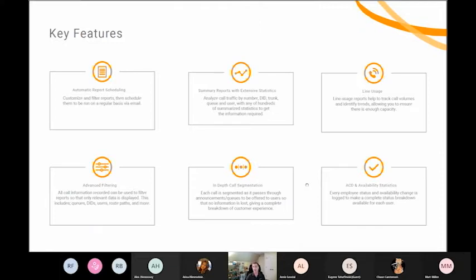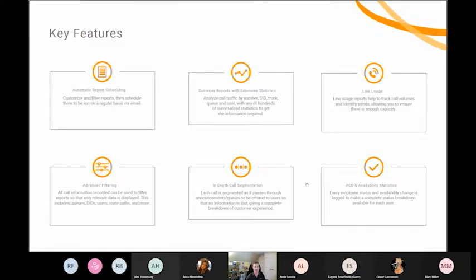Some trends. So call volumes, call volume can be pretty important. So when are you getting most of your calls? Are you getting overloaded with calls and getting abandoned calls at certain times during the day? That may indicate that you've got staffing problems. And I know everybody on this call has staffing problems, us as well, so I get it. It's a very difficult time, so tools like this can really help. Can't help you hire people, but it can help you understand where and when you need to allocate staff and resources.